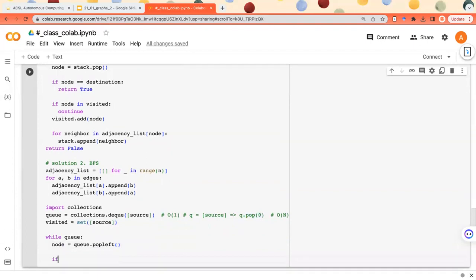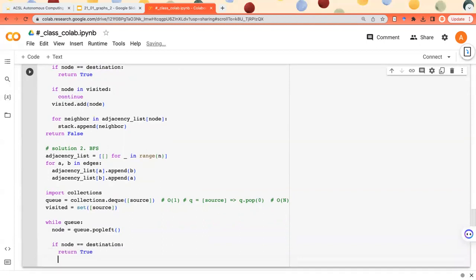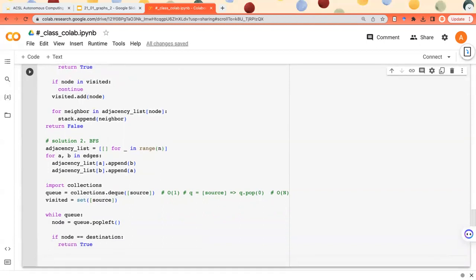And everything else is pretty much the same. We're going to check whether the current node is destination or not. And for each neighbor, we need to inspect all neighbors in this adjacency list.